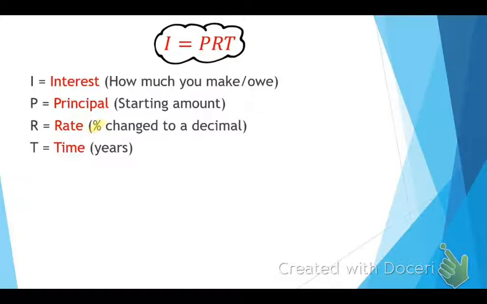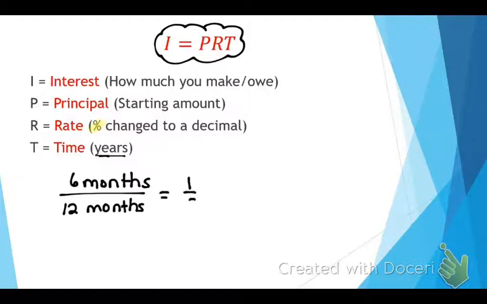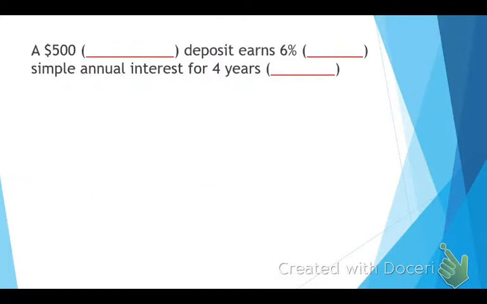And the last thing, T stands for time. The one thing I want you to really focus on and make sure is your time must be in years, okay? So if it says the time is 4, that means 4 years. Well, let's imagine instead that they say the time was 6 months. If somebody wrote down that it was 6, they would think that meant 6 years. So instead, 6 months is what part of a year? 1/2. It's a half of a year because 6 months out of 12 months, and if you were to reduce that, then that would be 1/2 of a year, okay? So just make sure whenever you see the time for the simple annual interest, it's always got to be in years, all right?